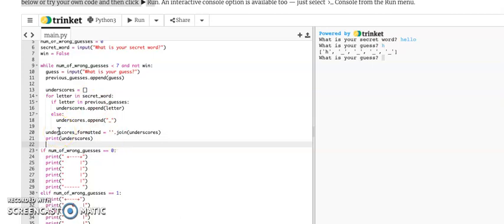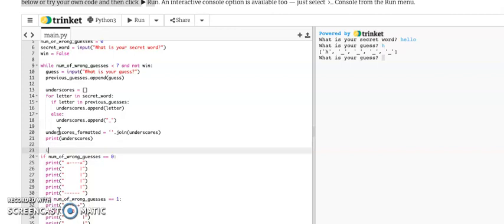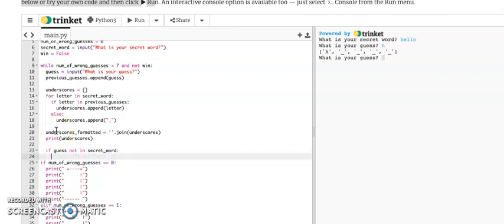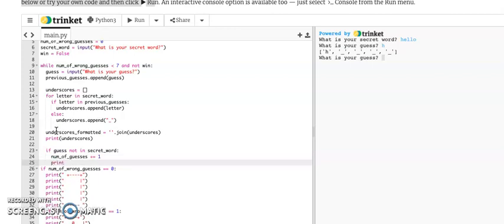So then I'm gonna do if guess not in secret word, then number of wrong guesses, I'm gonna use a cumulative variable here, and then what I'm gonna do is say print this is your wrong.